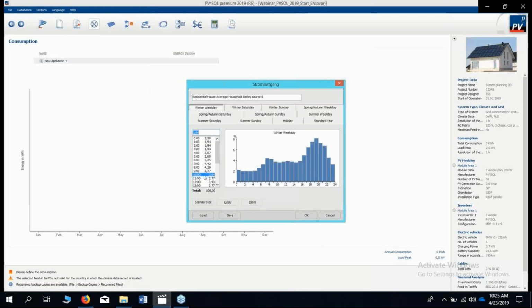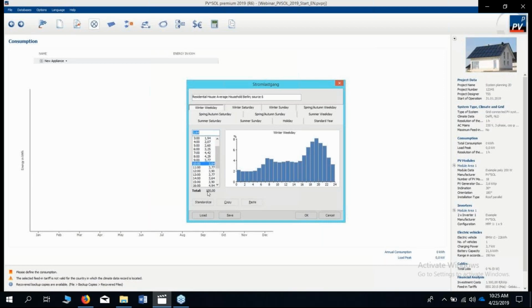We have again a small table here for the hours. Again it's a percentage value, and for example here at 10 o'clock, we use 3.6% of our 14.5 kilowatt hours daily consumption, and this is about 0.5 kilowatt hours, which then are used at 10 o'clock. So that's how it works. That's how the annual consumption is distributed over the whole year.